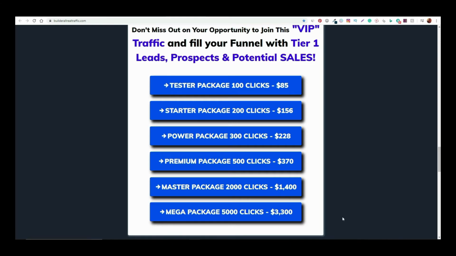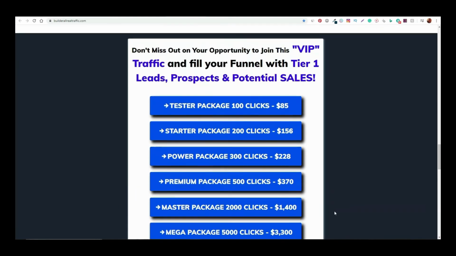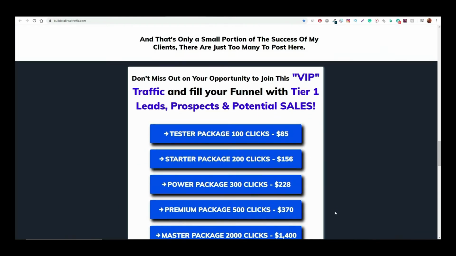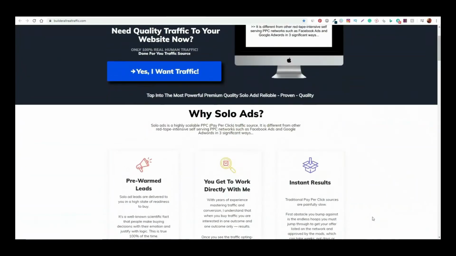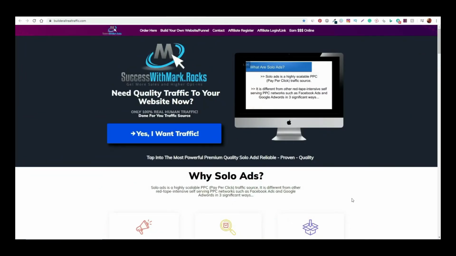It's like going back to what I said before, if you were on a slot machine spending a ton of money trying to hit the jackpot, you could spend hundreds if not thousands on slot machines before you'd even get one win. And essentially with solo ads, it's exactly the same as that. It's a gamble. There's no guarantees with it. So my personal opinion, I wouldn't use solo ads at all. You would actually just waste money, and very rarely would you ever see a return on your investment. So for me, I wouldn't recommend this.